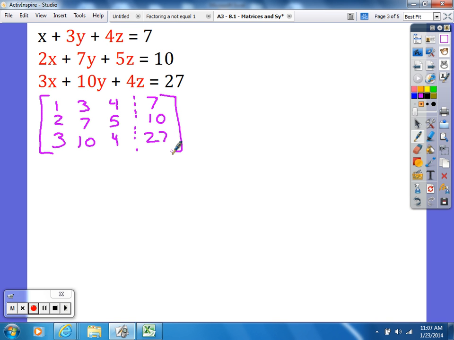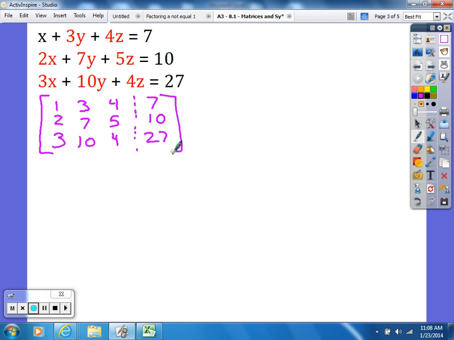Now, I'm going to give you the recommendation with this that I've actually seen work, okay? The easiest thing to do is to first get this one to be a 1. Okay, we did that. The next easiest thing to do is to make these 2 zeros. I know a lot of people want to try to make that a 1 and then try to make that a 1. No. Make the first two zeros that you need to make.